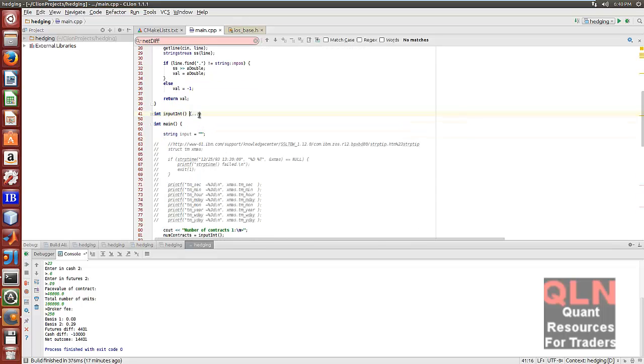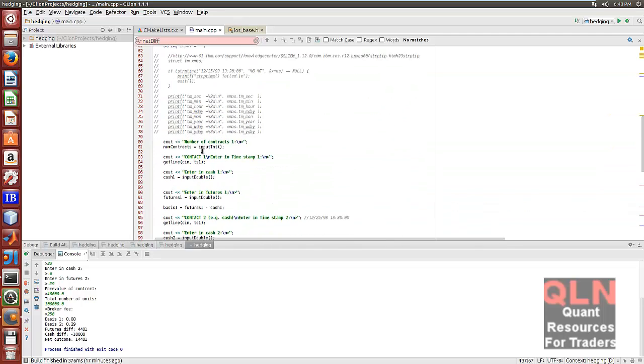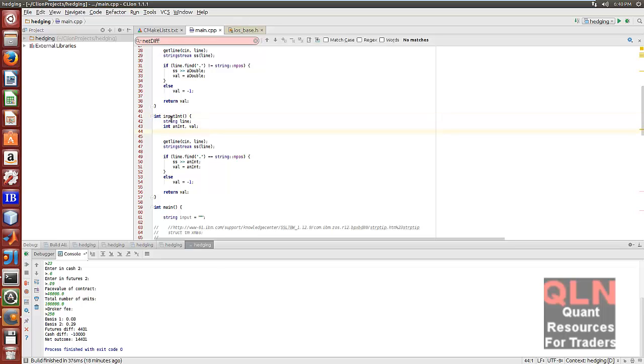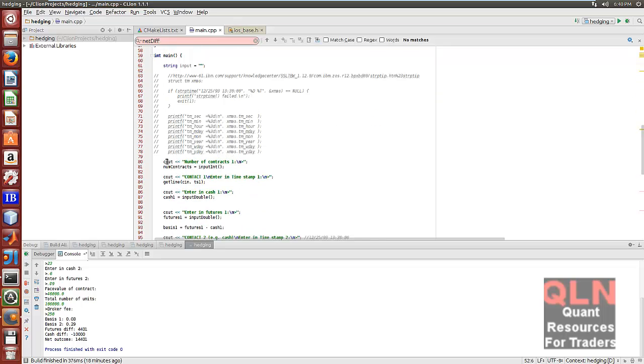Now, this next function called input integer is the same idea as the double. Where's my function? Let's see. Yeah, there we go. So it's the same idea. The only difference is we're just reversing everything here. As you can see in this condition, it's a not equal to the same. And if it is equal to the same, even though you may have a decimal, then we know it's an integer. Everything's the same.